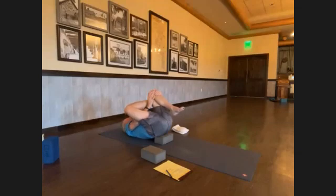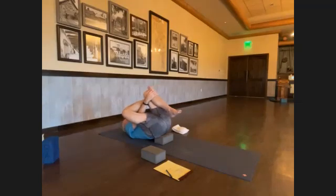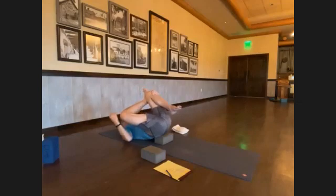Now, the target of this pose are your right glutes, those really handsome muscles on your backside, and your hip side. Now, you can modify this pose in numerous ways. One is move your knee a little bit off to the right, so that maybe your knee is at the center line of your body. Then maybe move your right foot to the knee at that location. And draw that knee in. And you can feel the sensations moving towards the outside of your hip. Might be closer to your sacrum, but for me, it's towards the outside.